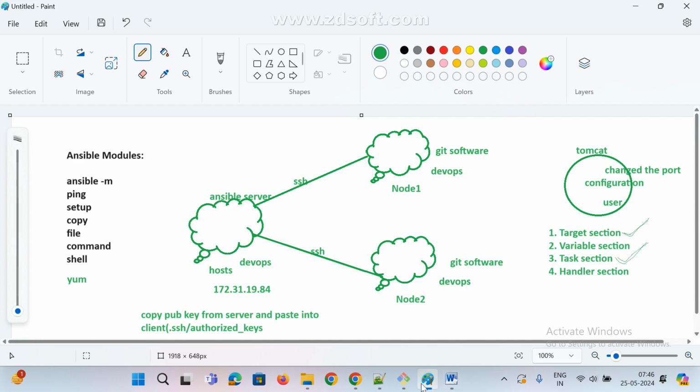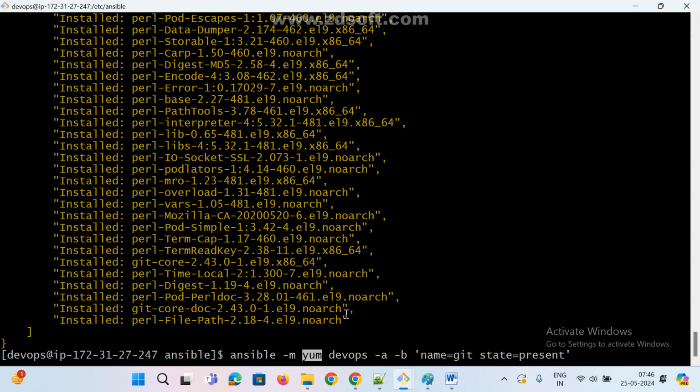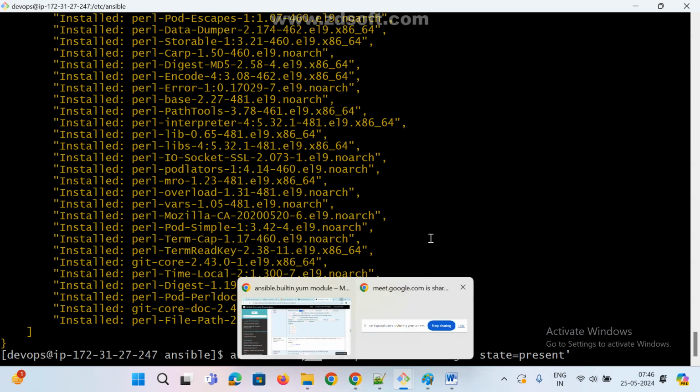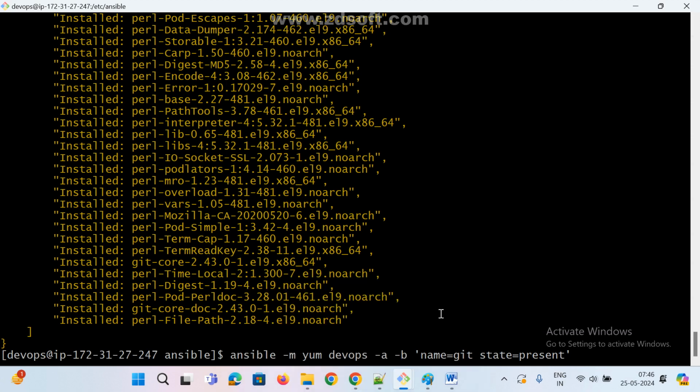Now just assume, for example, I didn't mention this module name. Will it work? Without the module name, the command will not work. For example, if I miss the target section, where you want to install, which machine you want to execute on, and I remove it, will it work? No, right?